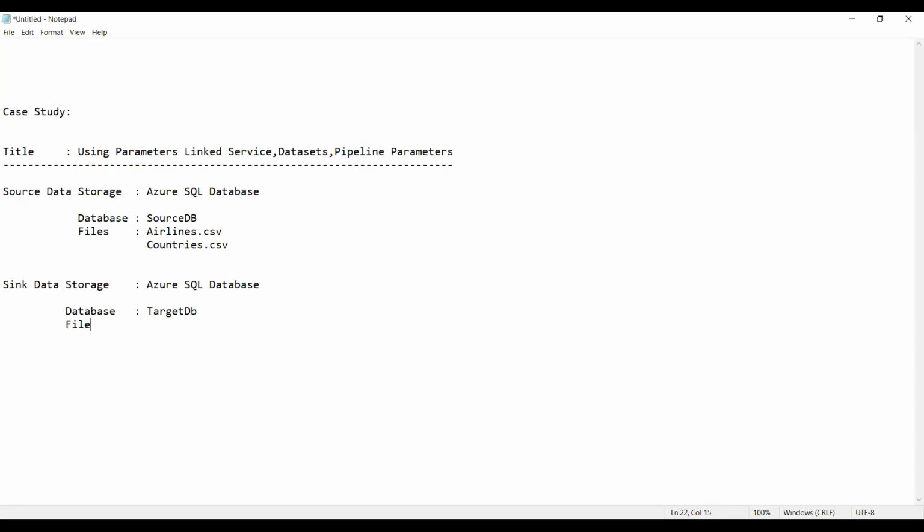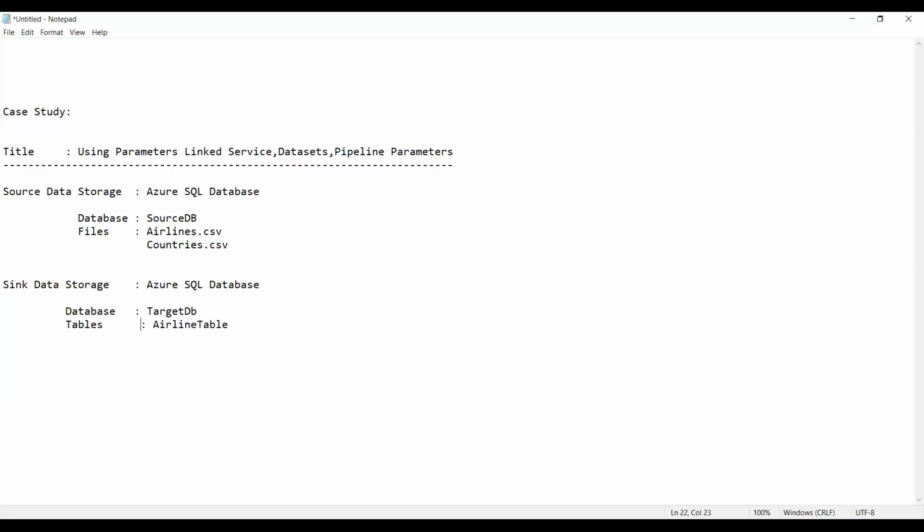And then I'm using the files. What are the files I want? Tell me now. Guys, everyone tell me now. Airlines table, not the files, you can say. These are the tables basically.